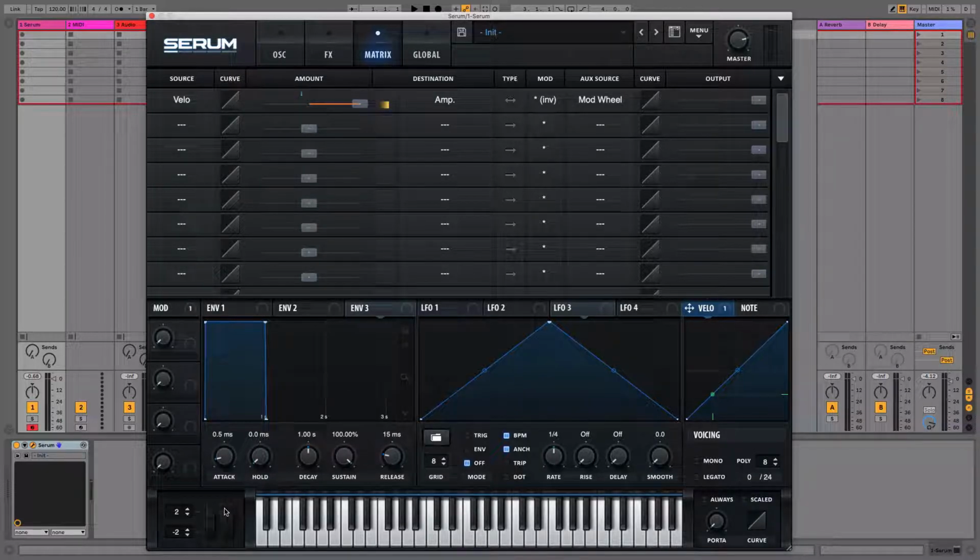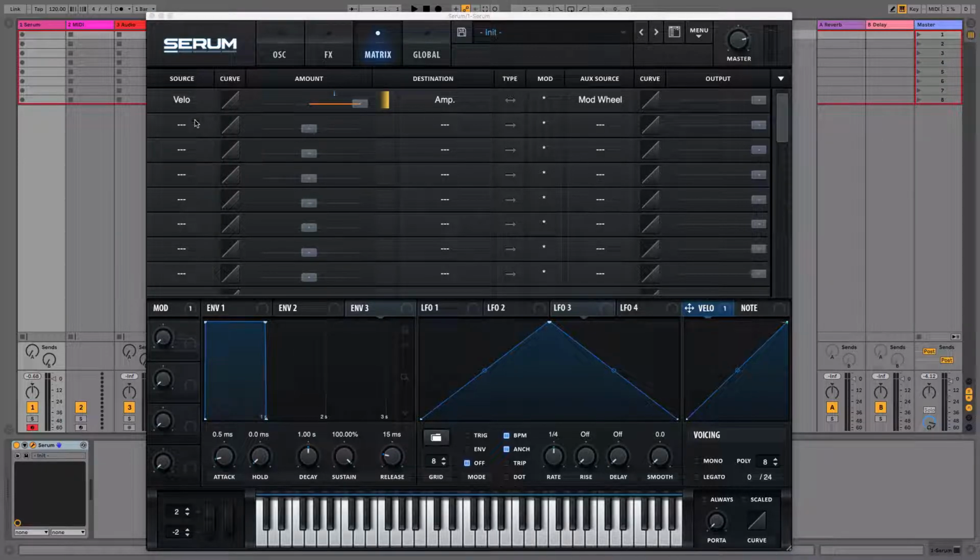So if the mod wheel is up the top now, then we've got no modulation. And you have to set the mod wheel all the way to the bottom to get full modulation again. So it just allows the mod wheel to work the other way around if that's the way you want it to work in your particular instance.